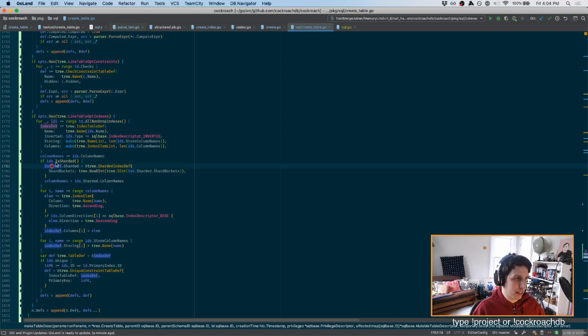This index def thing here is the one that we're trying to emit as our new table. And so I thought that this would kind of work, right? I'm setting the sharded specifier on our new index to this sharded index def, giving it shard buckets, and setting the shard buckets to the thing that's inside of the index. So I don't know. I don't exactly understand right now why this isn't working.